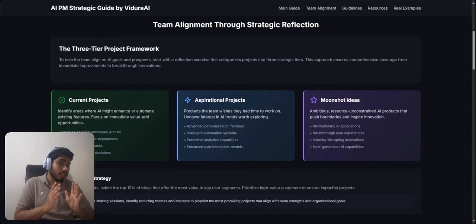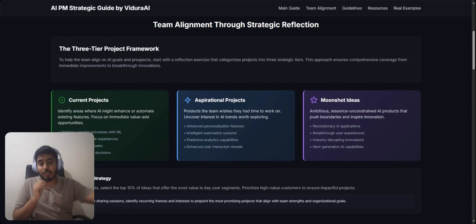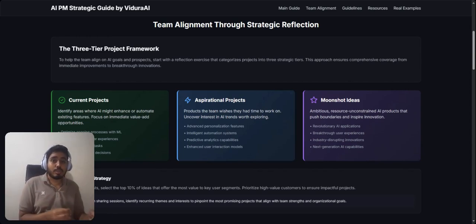High value customers, because they are your long term friends. Okay, friend is a very common word, but I think it's suitable, right? Because that's where you grow. If your team doesn't get challenged, your team never grows. So with this kind of AI driven project also, if you prioritize your higher value customers to ensure impactful projects, that means your team starts to grow.